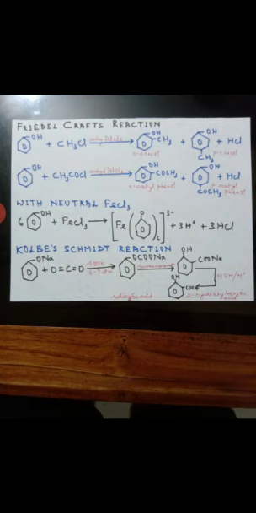Now what do we mean by neutral ferric chloride? Ferric chloride is acidic in nature, because of the way it is prepared, from ferric hydroxide with HCl. So we neutralize the ferric chloride by adding ammonium hydroxide, an alkali. That is called neutral ferric chloride. Understood? That's very simple. You will prepare neutral ferric chloride yourself in the lab when you do the test for phenol, and at that time you will come to know this is the way you neutralize it.